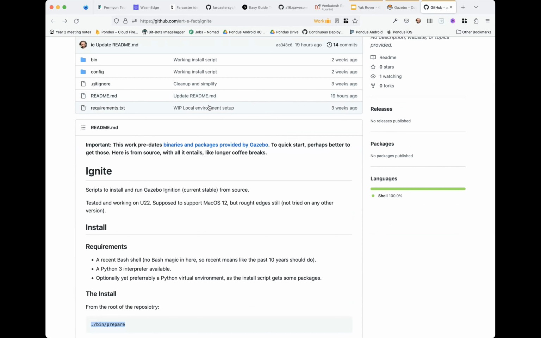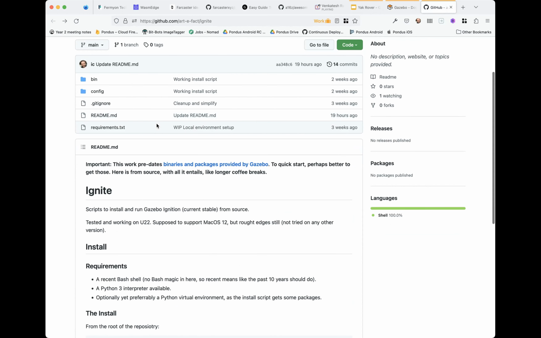What I showed today at Ignite is just to install Gazebo to have it run locally. But the demo requires the TurtleBot 3 extras, and that's something I was starting to add to this repository, but it's not finished. Eventually, in a few days, everything to have the demo you've seen today will be in this repository, and I'd like to have at least a single command to do it all.